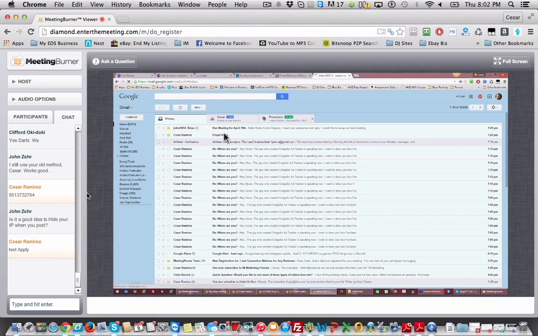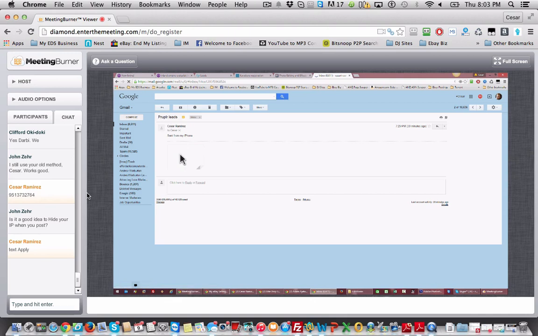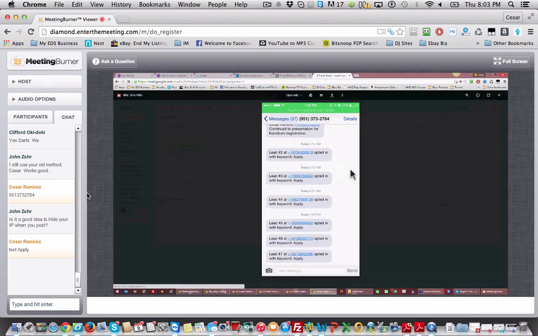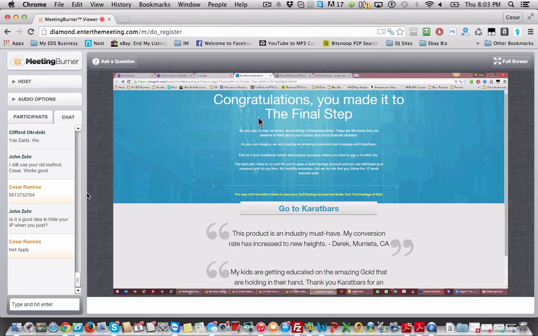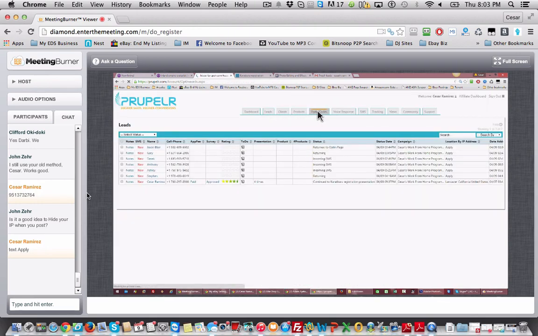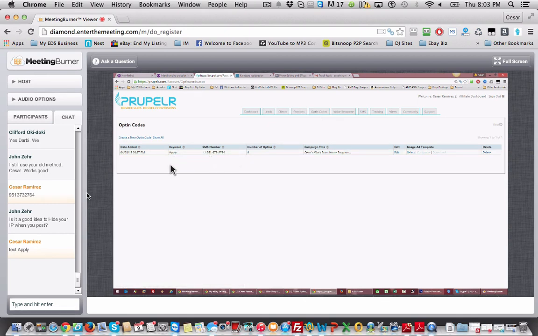Yeah, here we go. My screen capture of my phone. So you can see here that lead number 2, phone number, opted in with keyword apply. So this is actually pretty cool. Think about this. If I didn't use that keyword apply, I'll show you where the keywords are located. Opt-in codes right here. This is what Adam was showing you earlier. I can create another one for initials for Craigslist or initials for Instagram. So I can really dial in where my leads are coming from. Does that make sense, guys?